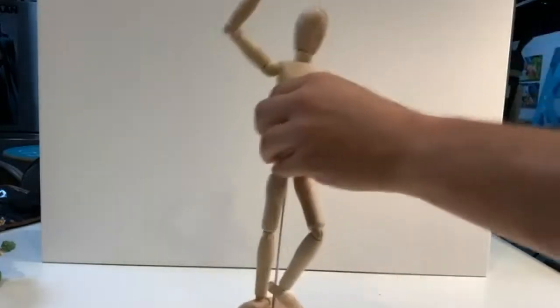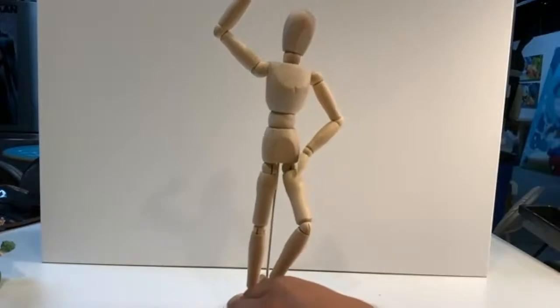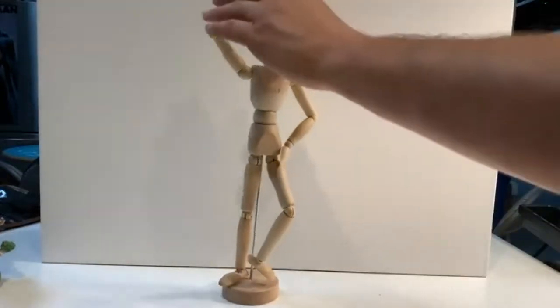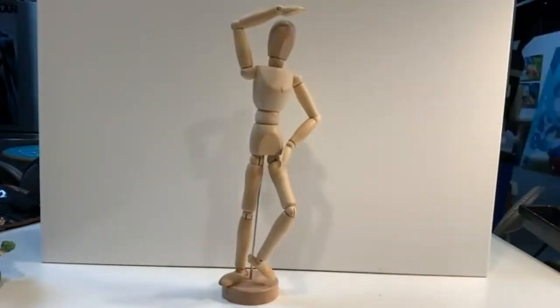For this one, I think we're going to do full figure, 2 minutes, full figure. I'm going to give you 2 minutes to sketch. I've got to go run and take care of something real quick. So 2 minutes on your mark. We can't see the hand. Hold on. How about, there we go. On your mark, get set, go.